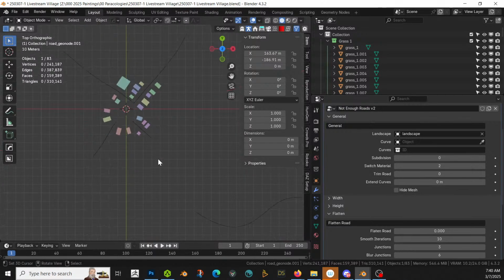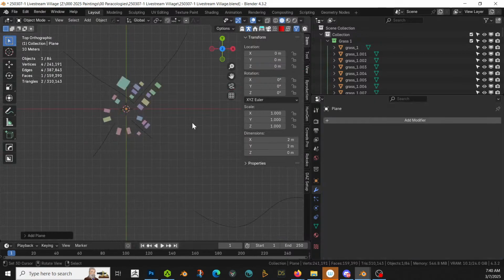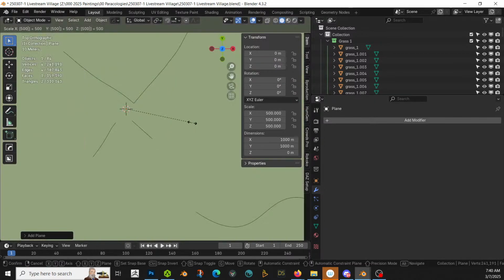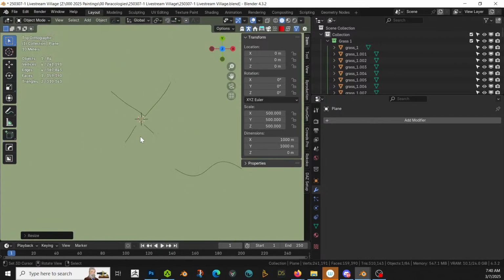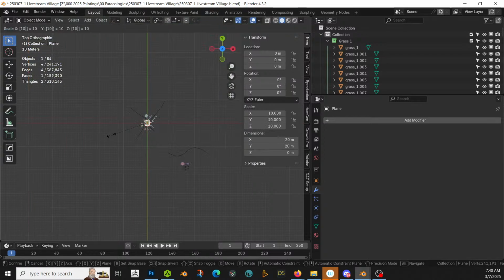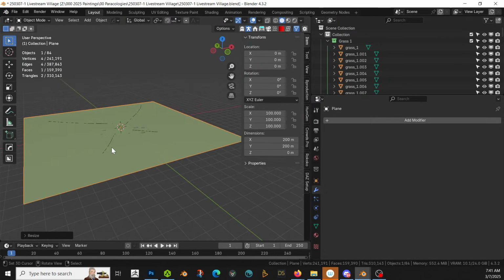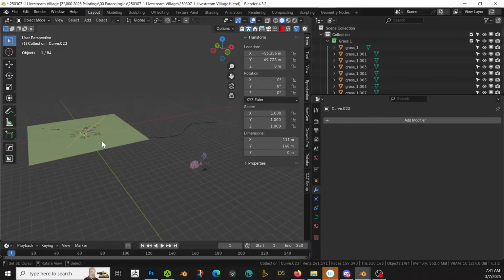Maybe first let's create a land underneath it. Plane S500. Not that much. S100. Okay. Cool. Now, move it to ground.